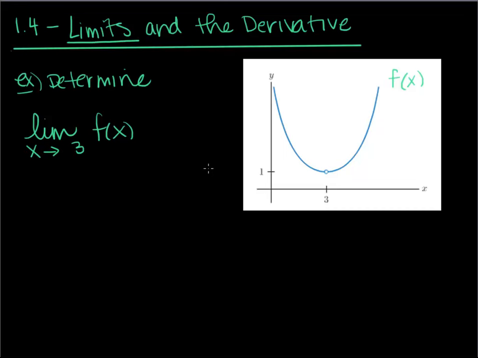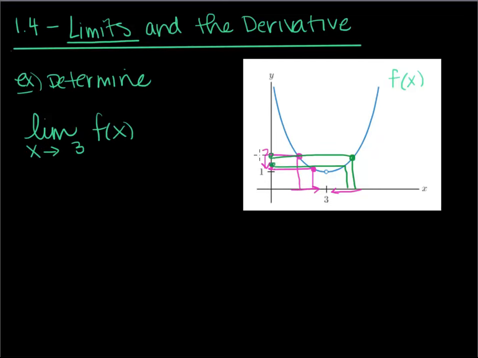When we talk about a limit, we want to understand that as we're looking at what the function values are doing, we want to know what the function values are doing as I approach 3 from the left and as I approach 3 from the right. If I start looking at my function values and get close to 3 from the left, I go up and grab a function value — maybe like 2. As I get closer and closer to 3 from the left and grab these values, notice that these values are going to get closer and closer to 1. Likewise, if I go toward 3 from the right, I pick some values and come over and grab y values, and my y values are getting closer and closer to 1. So my function, as x approaches 3, my function values approach 1.